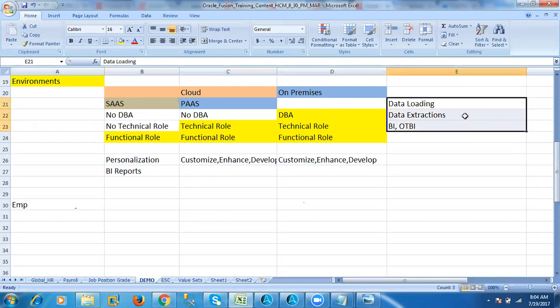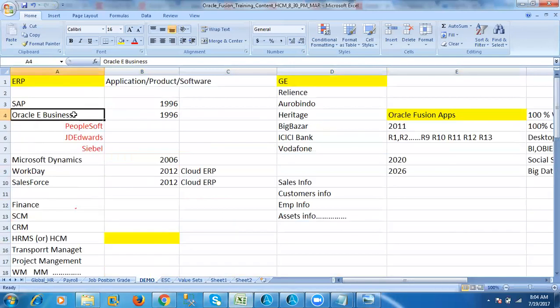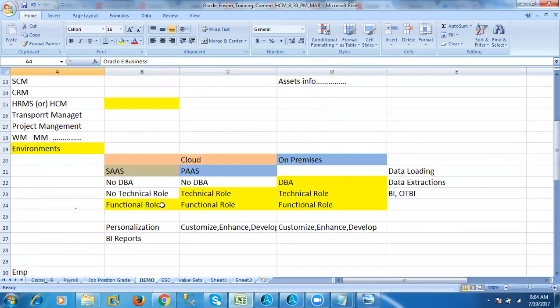For the question from the technical point of view, for example, a person with technical experience in Oracle applications, who has worked as a technical person for the last 5 or 6 years, it's mandatory that they learn functional. It's difficult to survive only with the technical role in Fusion applications. There will be jobs, I'm not saying there are no jobs for technical consultants, but the percentage will be less. So as a technical developer for the last 6 years, how can I become functional? It's mandatory now; things have come to be like that.